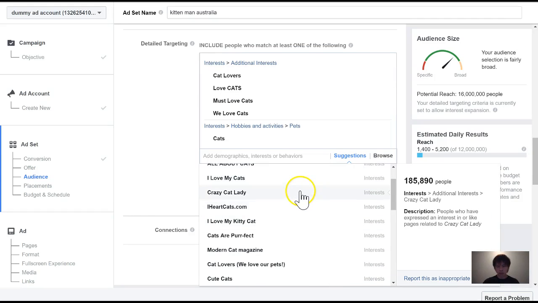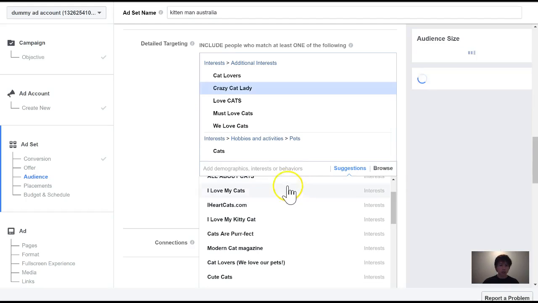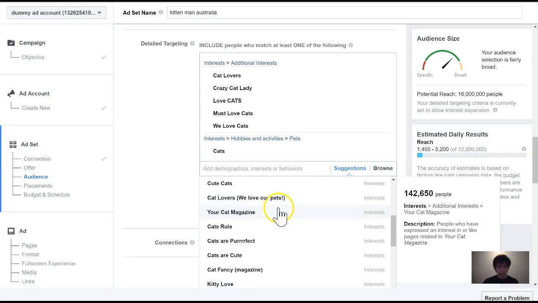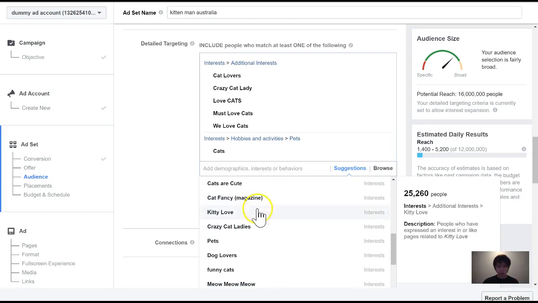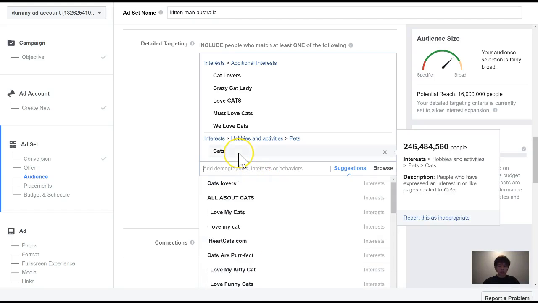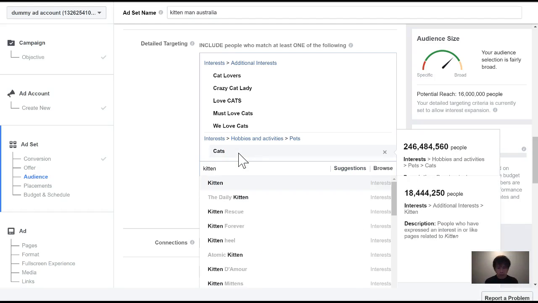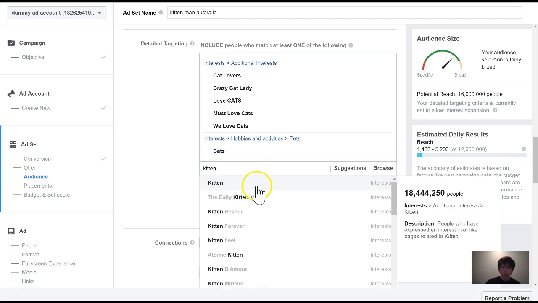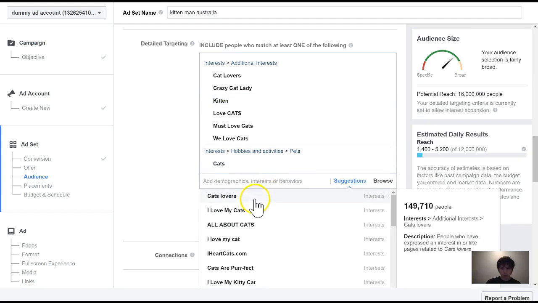Crazy cat lady, yes, why not? Cute cats. Crazy cat ladies. Let's try kitten. Ooh, that's quite a big audience to work with there.